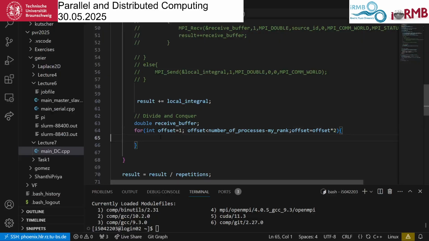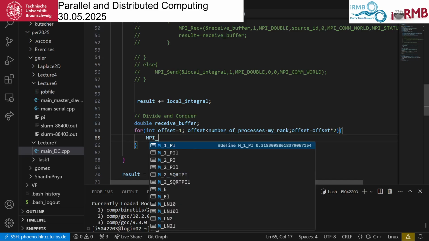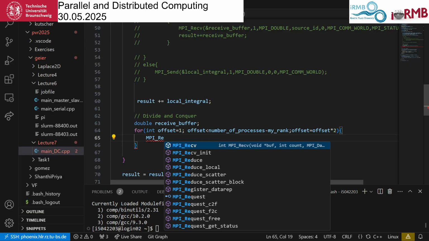And in here, we have to do the receiving. So we have to do MPI receive.